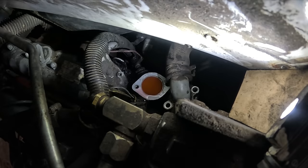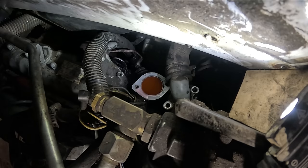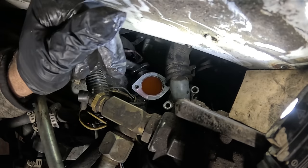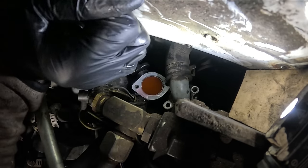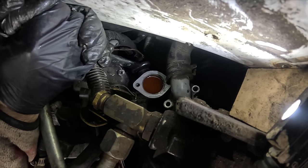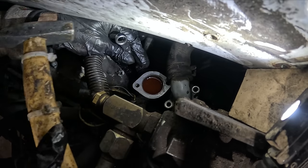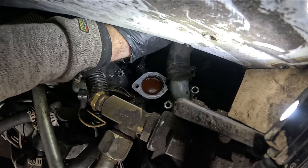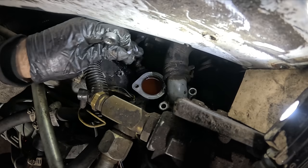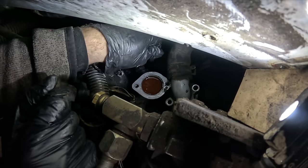Seems like a 19. No, that's bigger. 13th, 16th. It's very close. But I think 22 millimeters. And it's pretty stuck. Dude, I think that nut is messed up. I can't tell, is it turning or turning over? Dude, I think it's turning over. Yeah, that's messed up, that doesn't move.